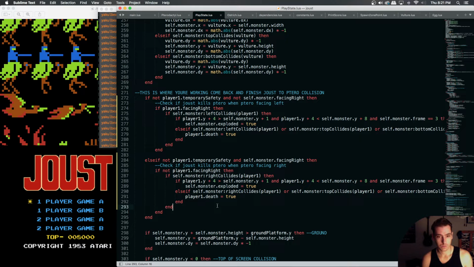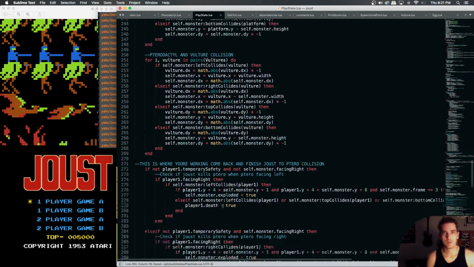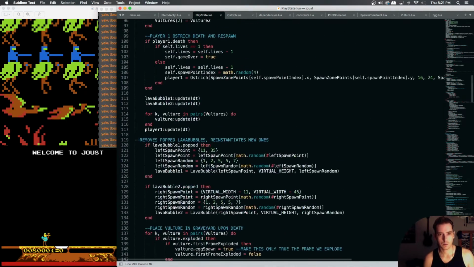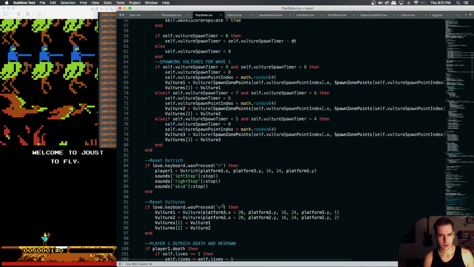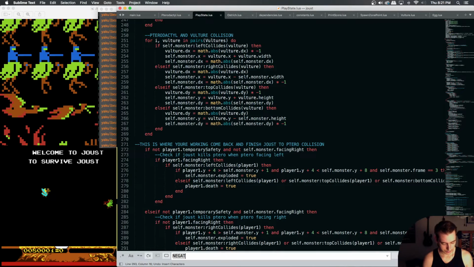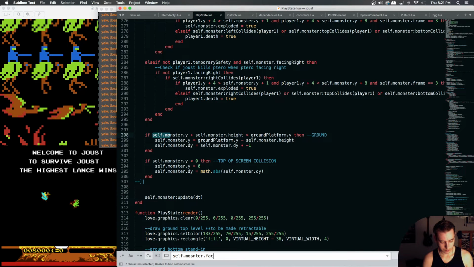So, to test this, now we need to set our vulture. I think we're setting our monster dot, control find, self dot monster dot facing right. Where do we set this to be only left?